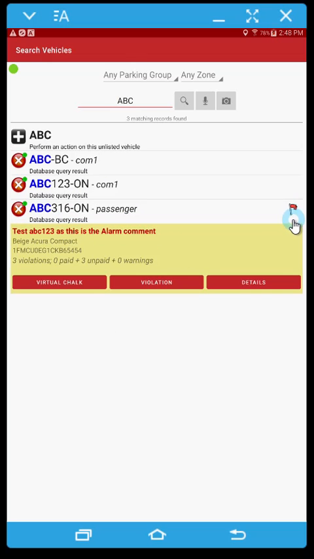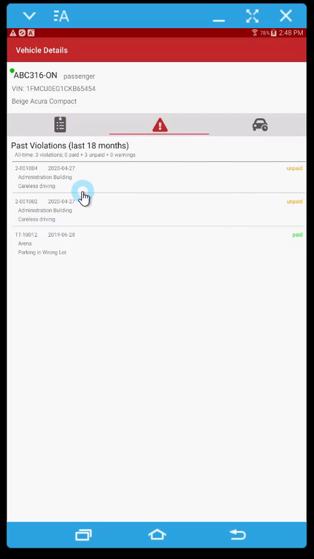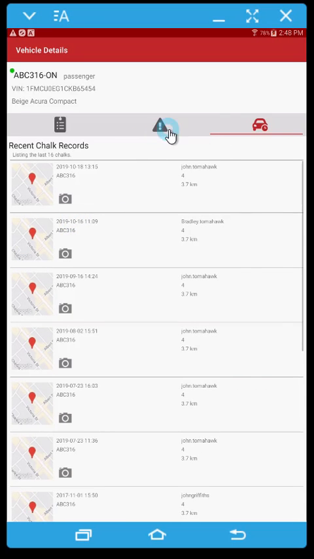Notice though the red flag, instead of before we had a red light. We can click on the details. This is one of the changes, so you can see the tabs now are icons. So I can scroll over. I did match icons that match what we're using on the website, just for that consistency. So that's our violations icon and our vehicles icon.